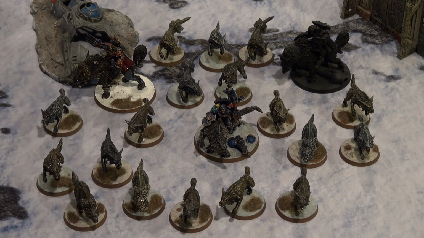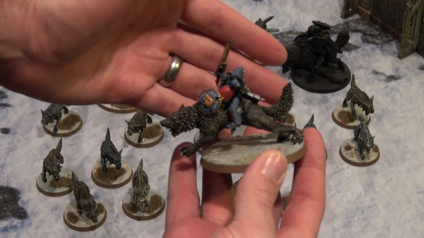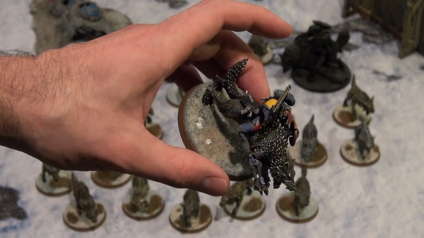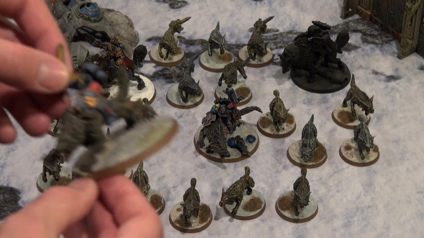So for the color scheme, I'm not quite done painting these guys, as you can see. We're going to be doing Harald's pack marking. We're going to be doing Harald's company marking on the shoulder, and then I've got to figure out a different Wolf Guard pack marking for each guy. We'll wait until I get them all painted up first before I mark them with their packs.